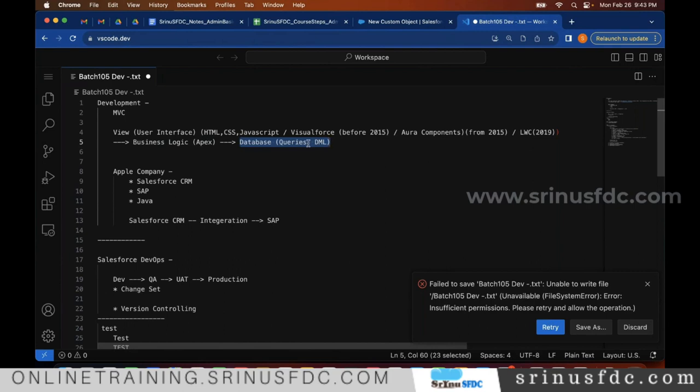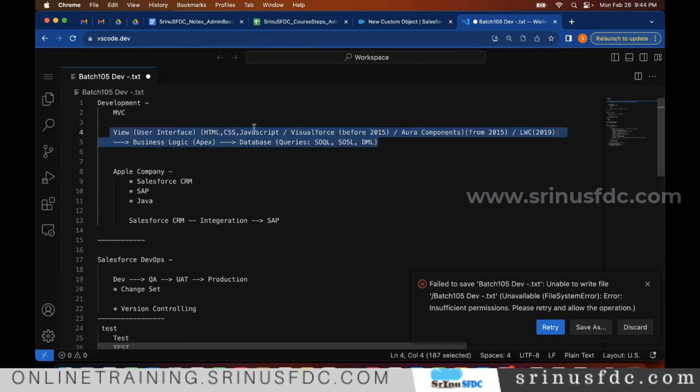Here we use queries using SOQL and SOSL. Full forms and all I'll explain going forward. Not SQL; we use SOQL, Salesforce Object Query Language, and SOSL, Salesforce Object Search Language. More about these when we start that topic. At a high level, these are the things we discuss as part of this training.